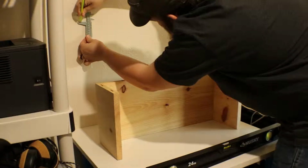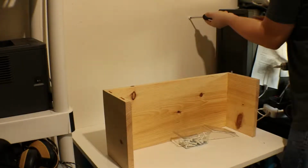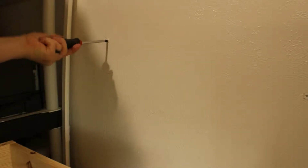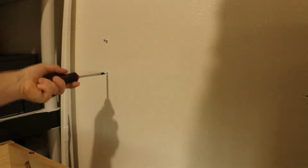I used a pair of calipers to transfer the measurements, but you could also just use a ruler or measuring tape for the job. I used the style of wall anchors which have large plastic screws that hold them into the drywall. They drill their own holes, so it was just a matter of putting the points on my marks and screwing them in. It took a little tweaking, but I was able to adjust the screws in the anchors to stick out just the right amount to hold the shelf flush against the wall.